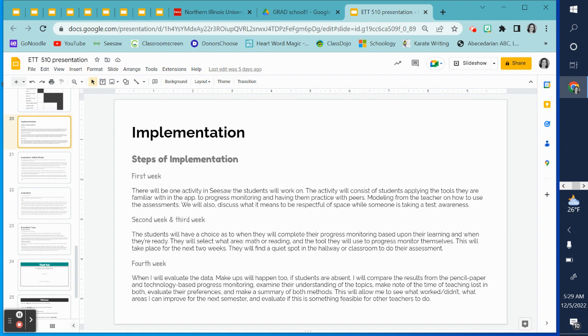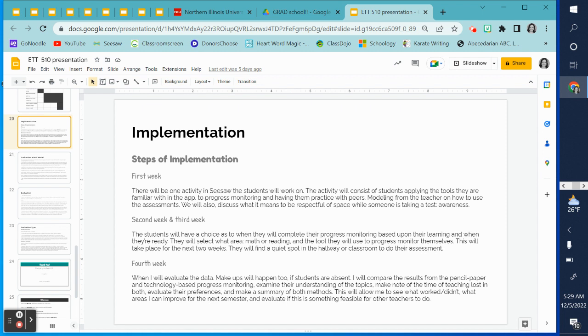Social awareness. This will be key, and it might be a struggle for a lot of them, so that is important to put in there. They can't go up to a friend when they're doing the test. They have to be sitting in a quiet spot. What does it look like when someone is taking a test? All those things. So, just like the visual said, that will happen the first week.